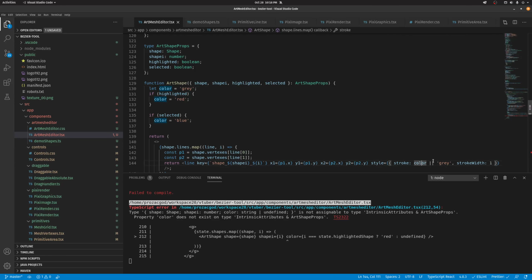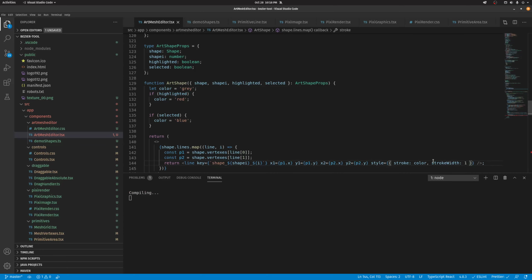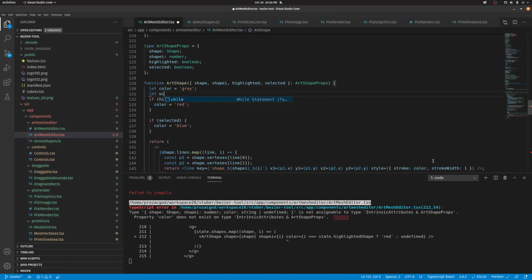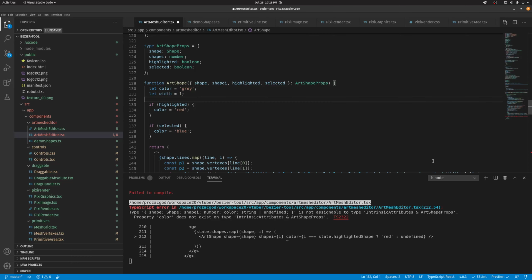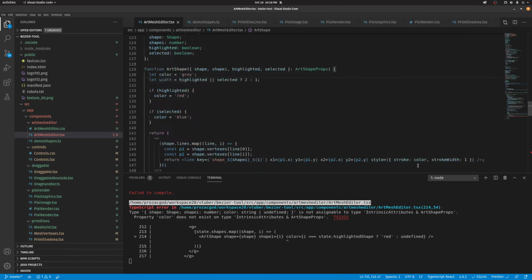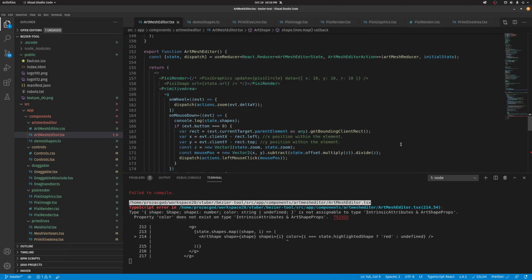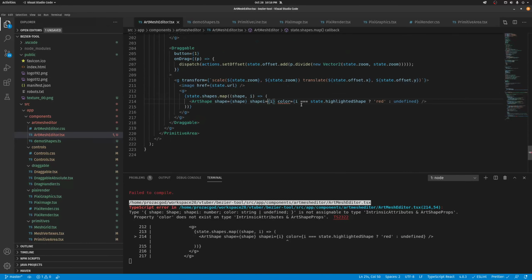All right, so we come back to color. We can just drop this out of there. And then this also, now we can do the stroke width. Let width equal 1. And if it's highlighted or selected, then it's 2, otherwise it's 1. And I can put width here, and then fix that down here where we have highlighted.